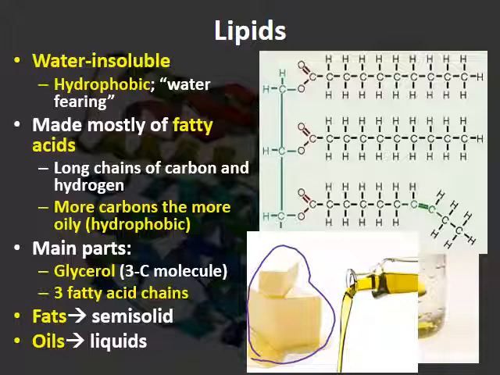If we had triglyceride fats that do not mix together very well, there's a little bit more space between them, at room temperature they would not form a solid, they would form a liquid, and that's what our oils are made out of. So even though the butter in your fridge at home and the cooking oil in your kitchen at home are both made from the same things, they have slightly different properties, and that's why one will be a solid where the other one will be a liquid.